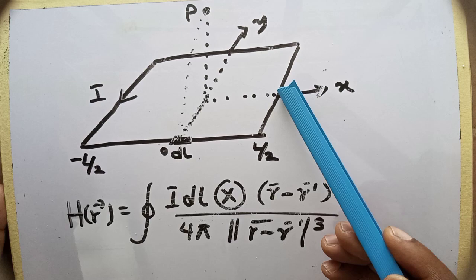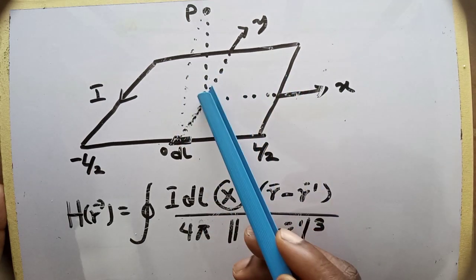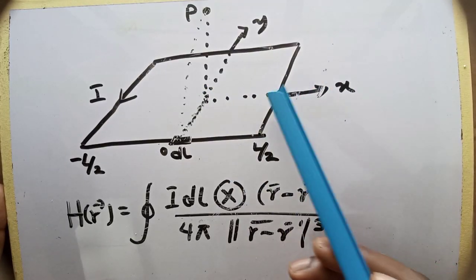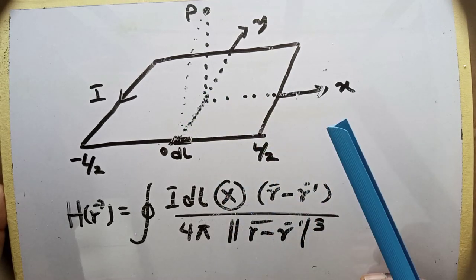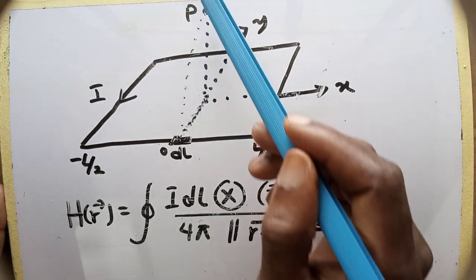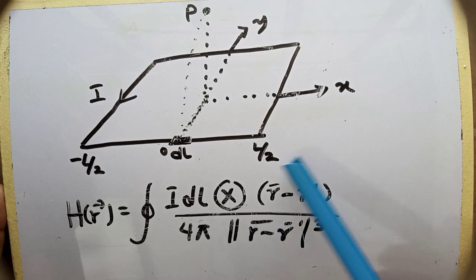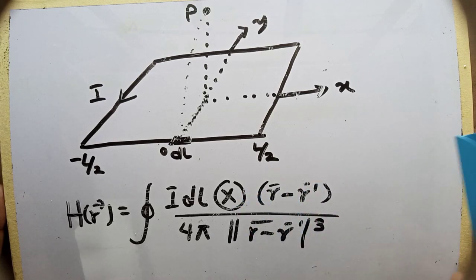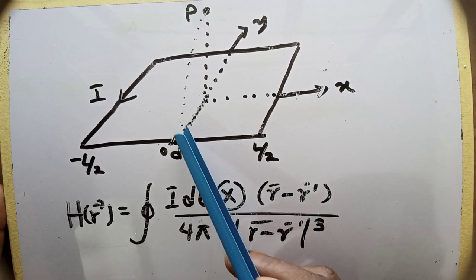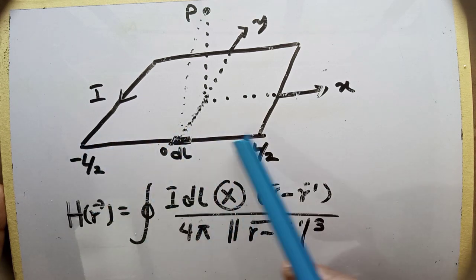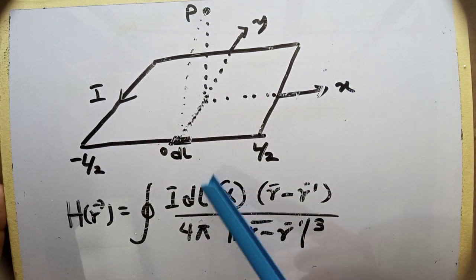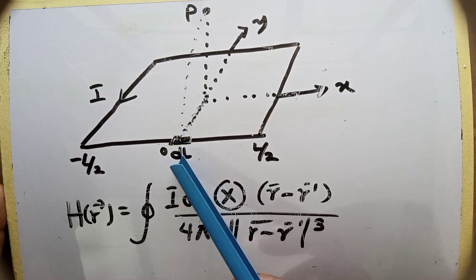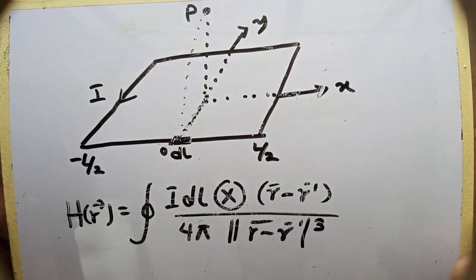We also need to take our x along, which is going backward. So our x will take the negative axis, then added to what? My z axis. And in so doing, we'll get this expression, which will be seen in the next slide. Then our dl, if you notice, it's along the x-axis. So we can replace this dl with dx in the x component.